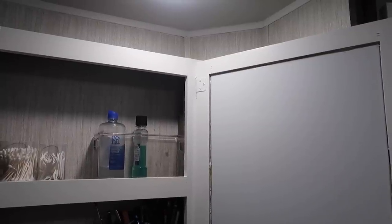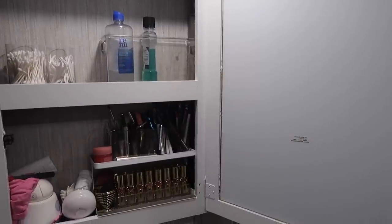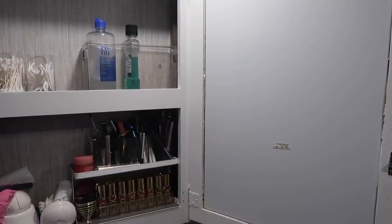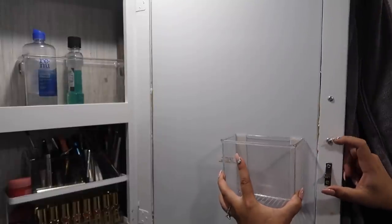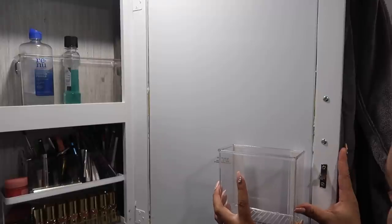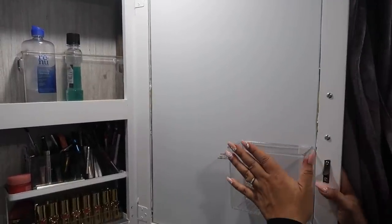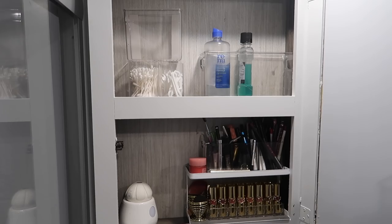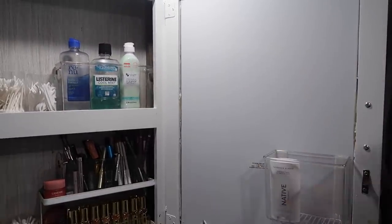Here is my medicine cabinet — it's actually a decent size. They're usually very narrow but this one is pretty wide so I was lucky there. I felt like I was missing out on some vertical space, and vertical space is very underutilized. So I'm going to add some more clear 3M containers on the doors. To do that, I have to measure to make sure the doors close with all of this stuff inside. I put all the main components in first so when I close the door I can see if everything fits — and it worked out perfectly. I love having these little containers here, and I'm just adding my toothbrushes and finding where I can put them so I can add a second container on the door up top.